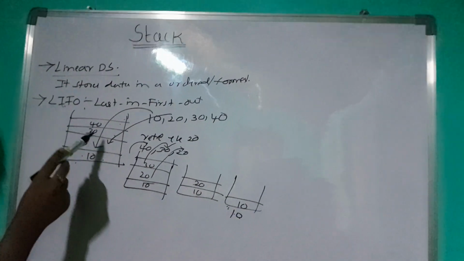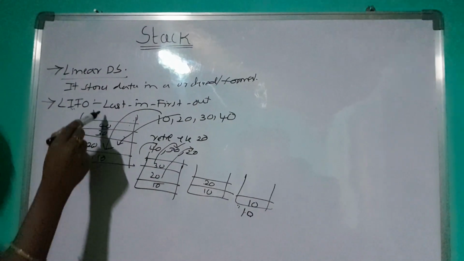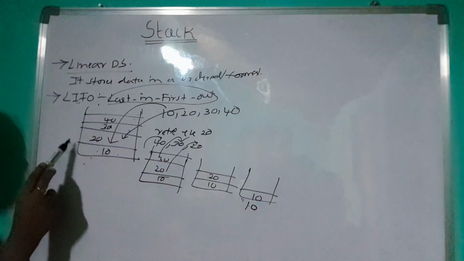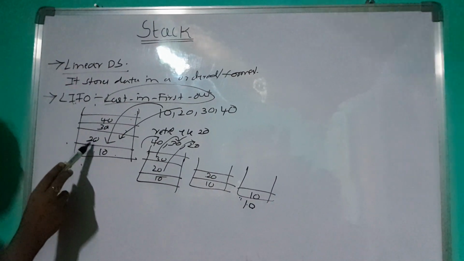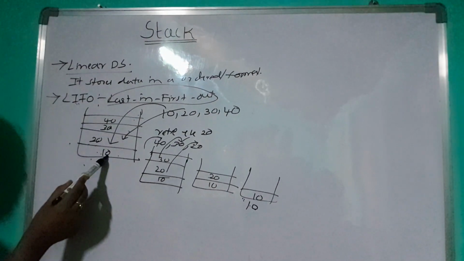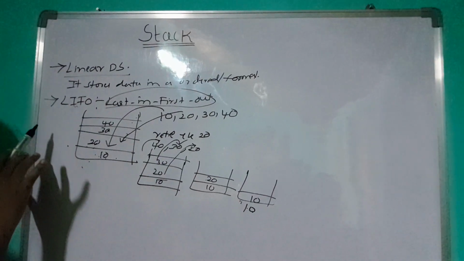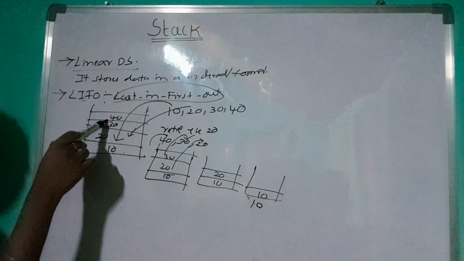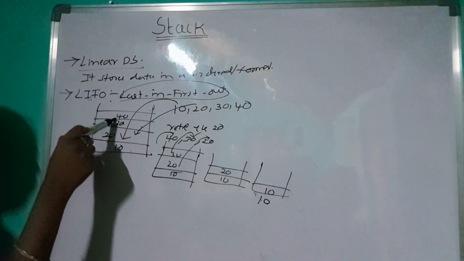When we want to retrieve an element from the stack, we have to follow this order: last in, first out. The element which gets inserted first into the stack is retrieved last from the stack, or the element which gets inserted last into the stack is retrieved first from the stack.